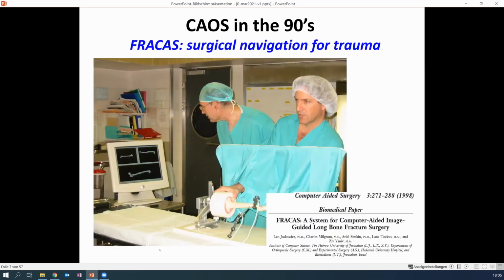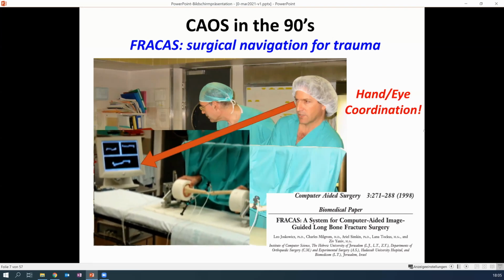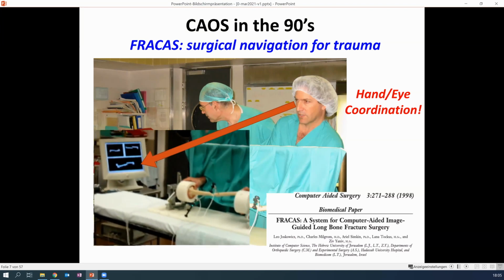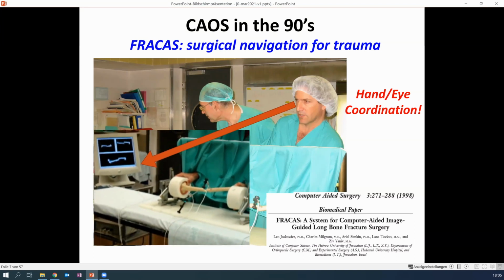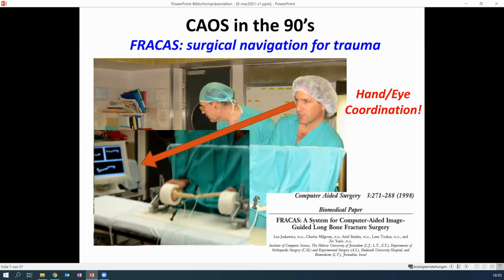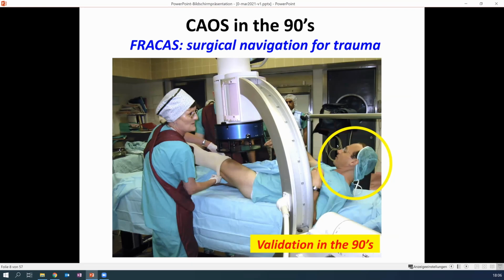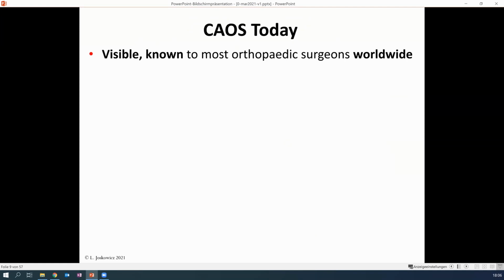This is our own system for trauma surgery. You see, it looks clunky, but this is what we had. Of course, we didn't properly think about hand-eye coordination. This is my colleague, Professor Moshayov, and Professor Milgrom. This was not a very good user interface or augmented reality, but nevertheless, it did produce some of that. This is what validation looked like in the 90s. We used ourselves to get some X-rays based on that. I'll come back to the validation as well.